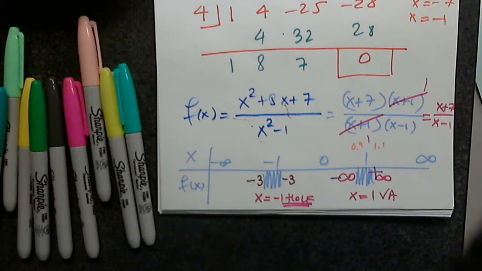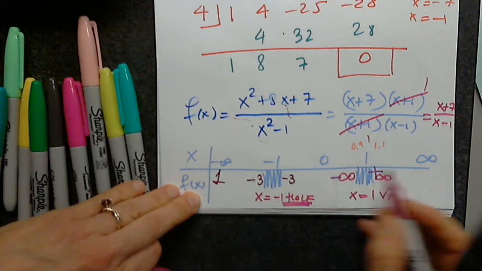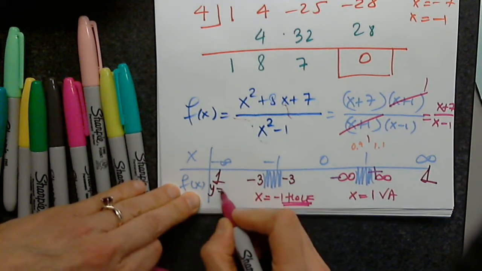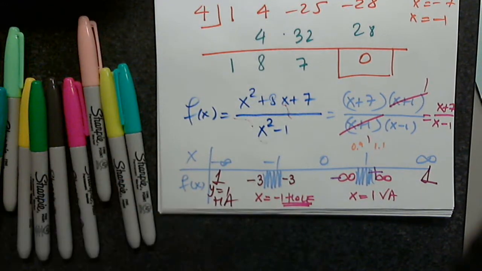Let's talk about end behavior. What type is it? We already know. You can either look at that or look at this. It doesn't matter. Still type 1. So what is the leading coefficient? What will be the horizontal asymptote then? For type 1, leading coefficient over leading coefficient, 1 over 1. So y equals 1 is the horizontal asymptote.